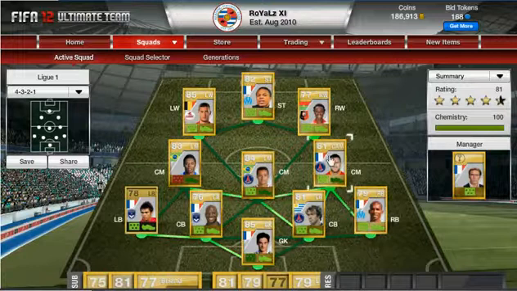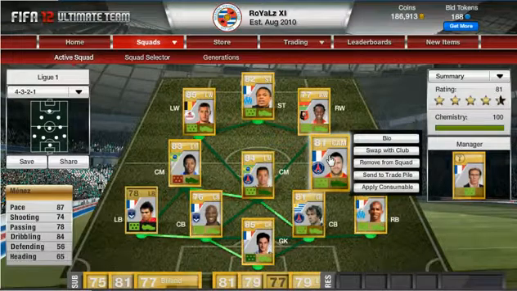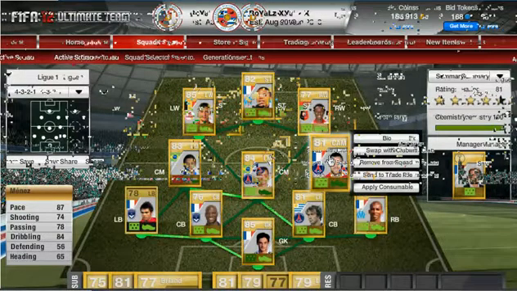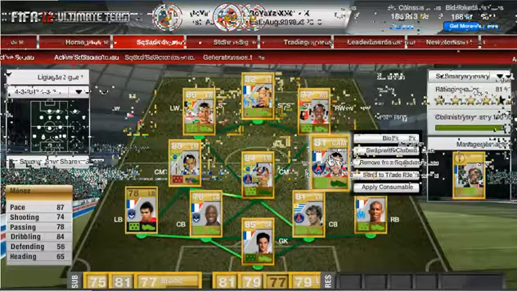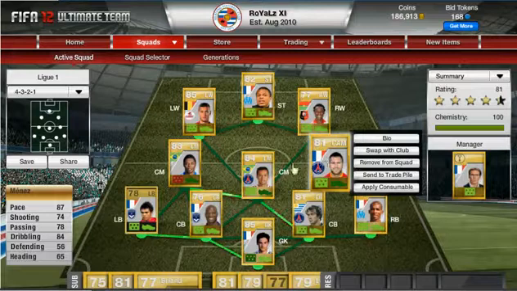Anyway, so now we've got Jerry Menez. A lot of fuss has been made about him. I was a fan of him on FIFA 10 and FIFA 11, though I didn't really play with him. But in FIFA 12 I decided to get him for my French league team. Obviously playing for Paris Saint-Germain, he's a brilliant player. He's just absolutely brilliant to have in midfield, and so that's why he's there. Skillful, pacey, got a decent shot too.